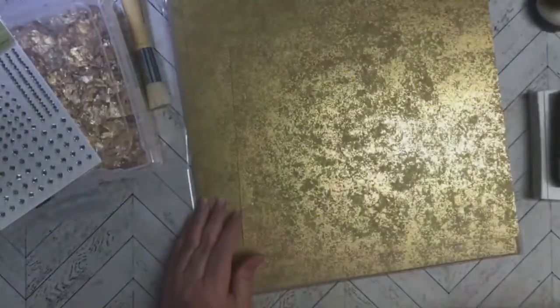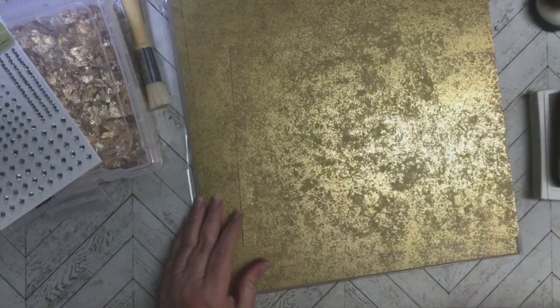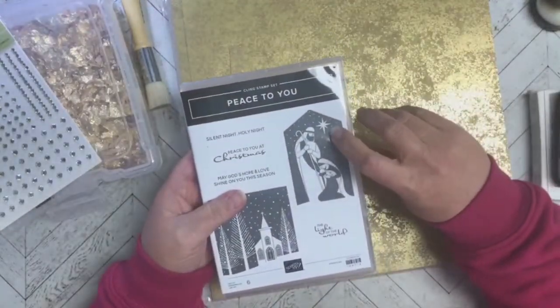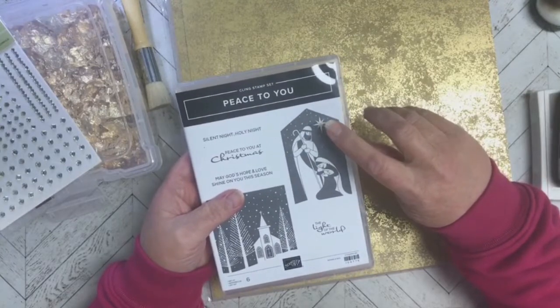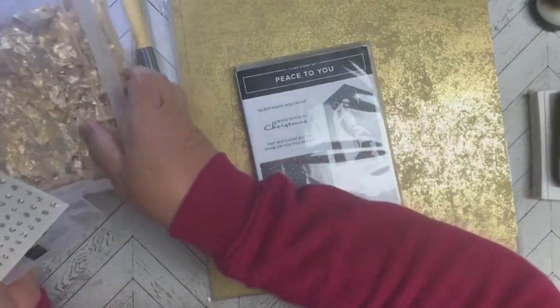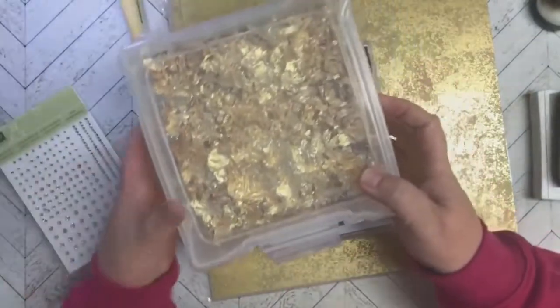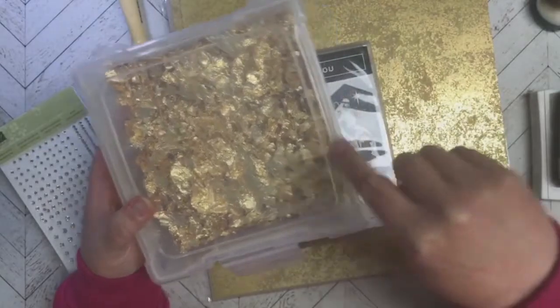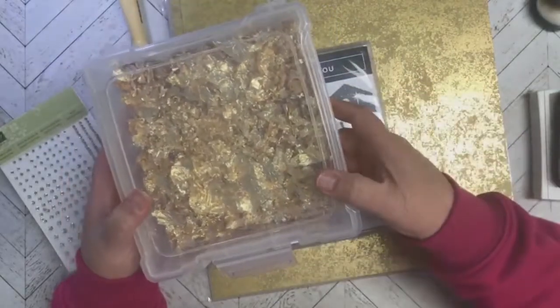And then I wasn't so sure what I was going to do for the star. So I thought, well, I'll figure out something, but we're going to end up using, oh my gosh, the gold flakes. And I'll show you how I did that on the star.